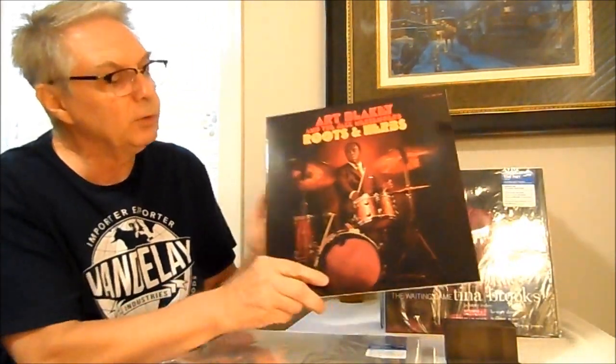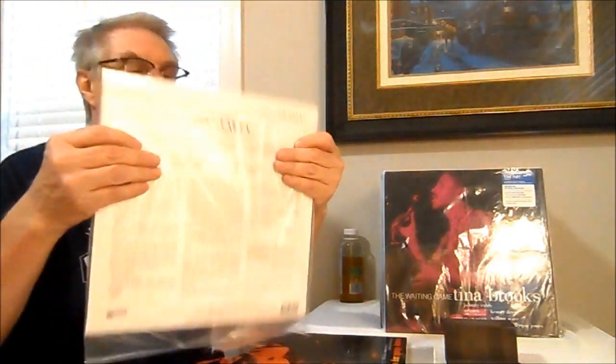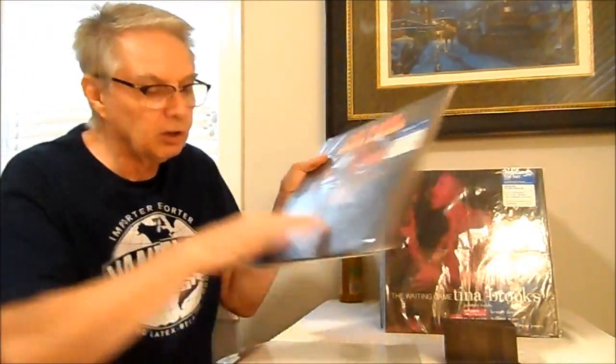This is what, if every record that we could buy was of this quality, Kevin Gray remastered from an analog tape, and we got a Stoughton jacket on it, I would want every record in my record collection to be like this, right? And they're $35. I mean, I'm a record collector, I'm an audiophile. We're paying a lot more than $35 for a lot of these records nowadays, aren't we? Right? There's another Tone Poet.